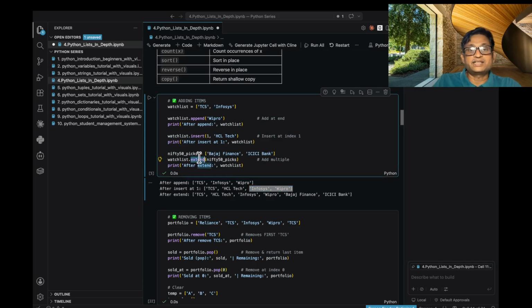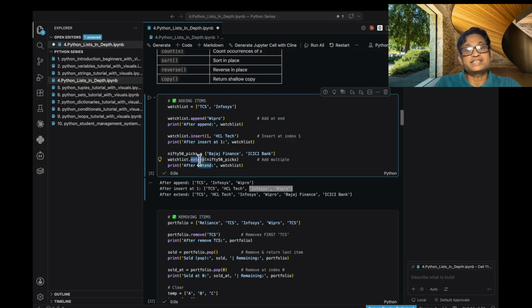And extend. So with the help of append or insert, we can add one element at a time. Suppose there is more than one element, or a list containing different elements. For this, Python provides extend.